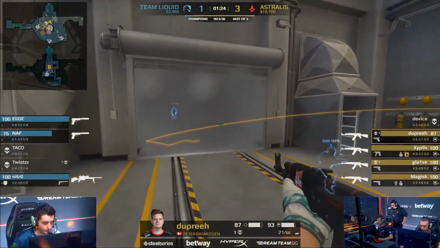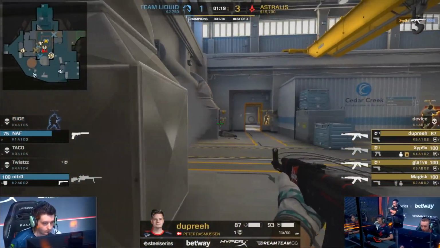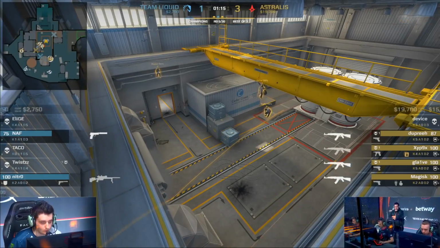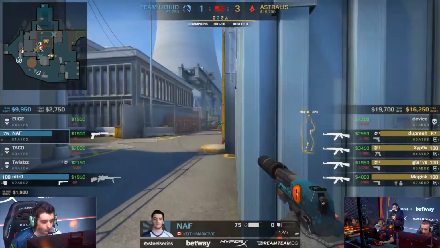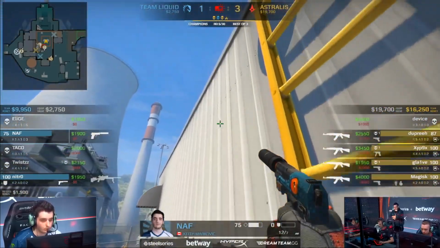Yeah, Taco could not find an angle on Glaive, despite that he was distracted looking for Twist. That was their best chance for further trades. And maybe to try and re-grab that AK and use it to their advantage. Instead, it now goes 4-on-2, bomb planted once more. Nitro still has the armor. Naf wants to sneak around and see if he can get a gun for himself.